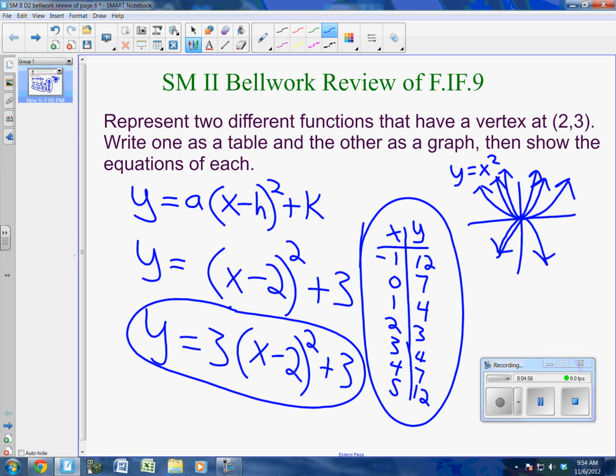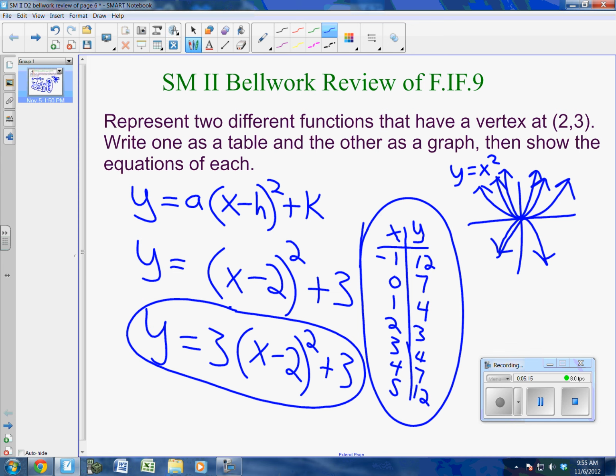That's what I've shown right here. If you have something like x squared, it's this one right here. If you put a number bigger than 1 in for a, like 2, it makes it skinnier. If you put in something between 0 and 1, like 1/2, it makes it fatter. And if you put it negative, it turns it upside down.